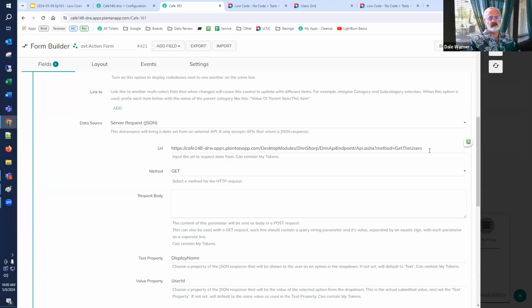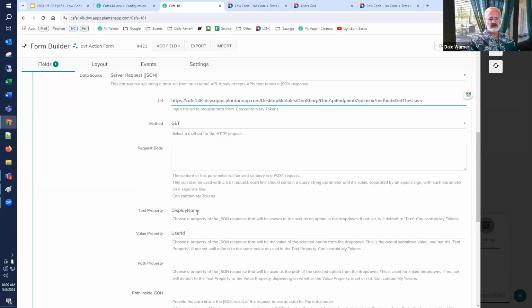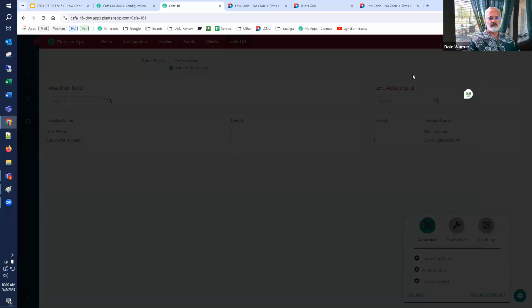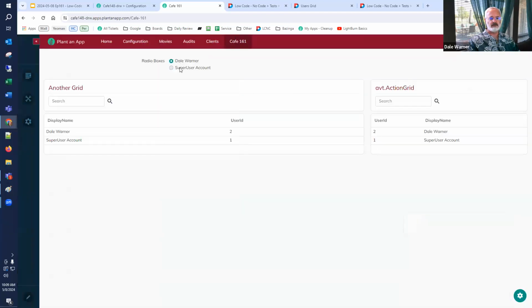It's not necessarily the best design, but it illustrates a point that we can get data from this get the users API and use it to fill this server request. And so we get the display name and the user ID, and that becomes what fills our radio box.